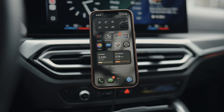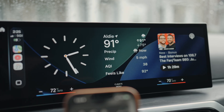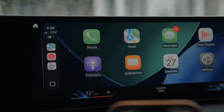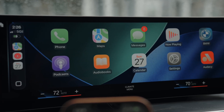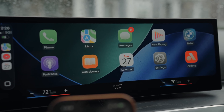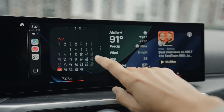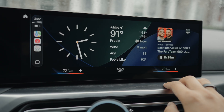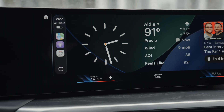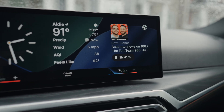Last but not least, if you use CarPlay, liquid glass has made its way there and it looks really nice. Although I'll add that in the beginning when it initially came out, I had so much trouble with legibility all over, and it really ruined my experience because I use CarPlay a lot — it offers a hands-free experience, and controlling the car with the iDrive wheel is really helpful. One nice addition is a widgets view where you can have the different widgets you're used to adding to your home screen or lock screen. On a bigger display you can have three widgets; on a smaller display it shows two. I like to play a podcast and just have the widgets showing on the home screen of the car's infotainment system.